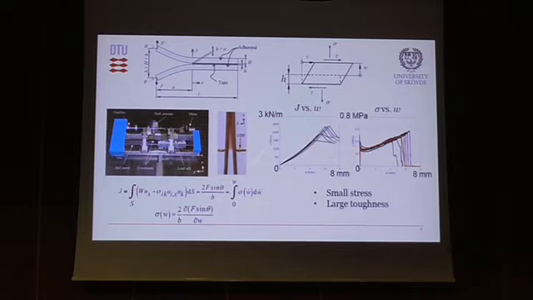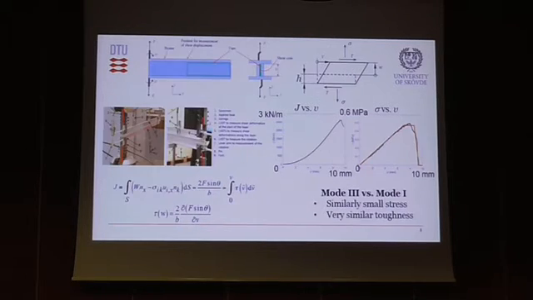The experiments in mode 1 loading, like this, gives you J increasing with the separation. Remember the thickness of the layer. These are really, really large strains in the adhesive. This is W, the separation. And the energy is about 2,000 J per meter, and that is about the numbers you get for good adhesives. But the stresses, they are really small, just half a megapascal. You have to be careful if you use this in a submarine or out in space. Air pressure is actually of the similar size.